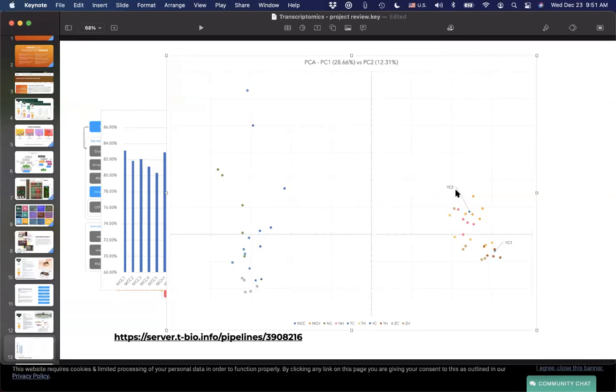Do you think they might have been mislabeled? Red, right. So all the red and orange are right here, except for these two, which are blue. So all the other YCs are blue, and these are these guys right here. I see. So I think these are unexpectedly in the heat shock group. And I think the reason for this could be mislabeling, but I'm not sure if that's possible.